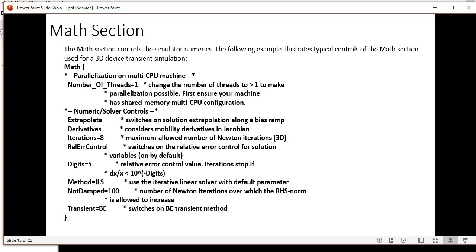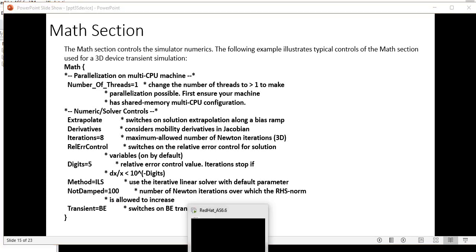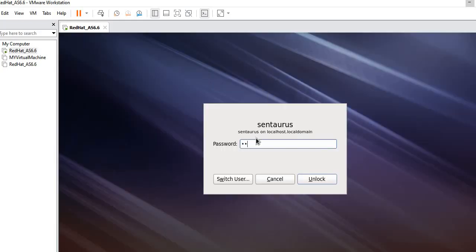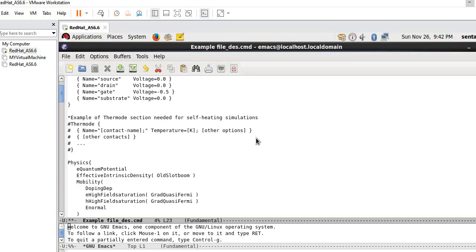Numeric solver controls include extrapolate, derivatives, iterations, relative error control, method, which method you are going to use, notdamped, and transient. If you are using all of these in one file, let's see in the math section how we can easily write the commands.